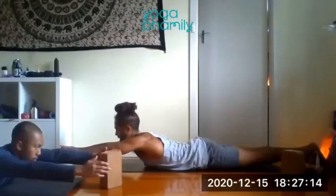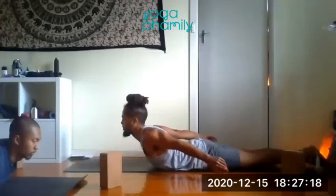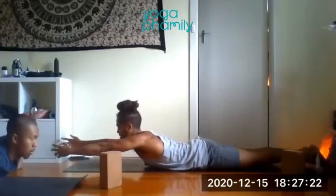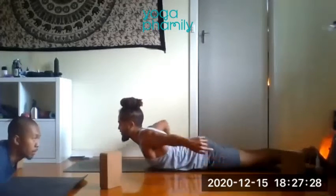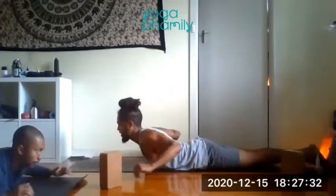Good. Then inhale, pull the elbows back, lift the chest, reach the arms back. Good. Exhale, big breaststroke out in front of you. Good. Then inhale, pull the elbows back, lift the heart, lift the chest, reach the arms back. Good. Exhale, swim out in front of you. One more. Inhale, pull the elbows back, reach the arms back.